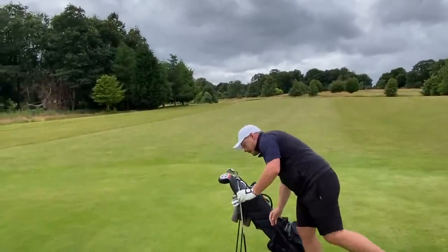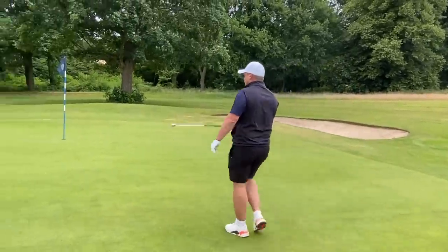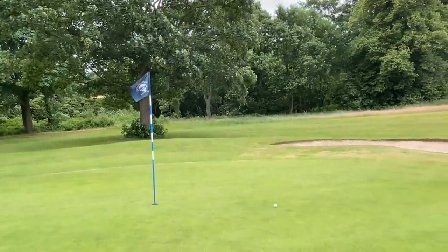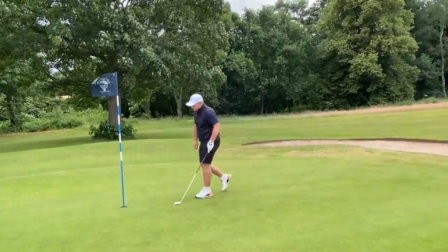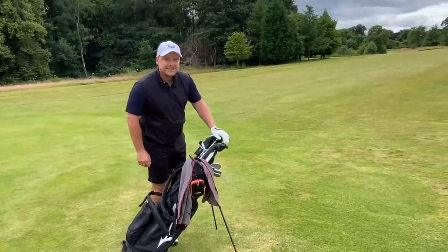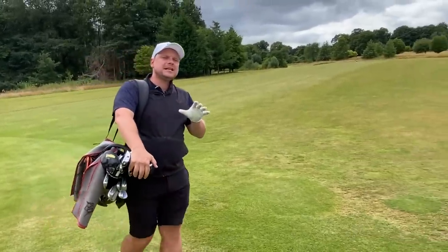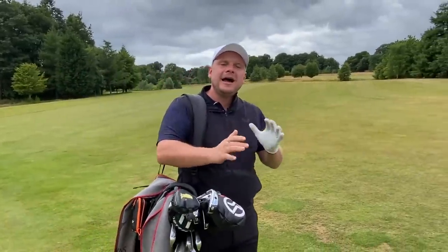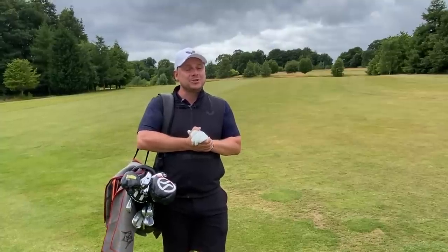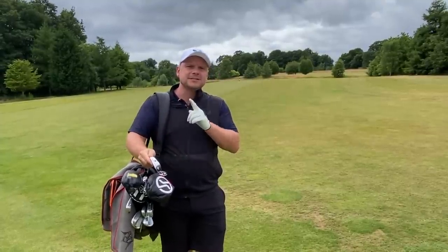Chris would be all over me using the new DHY to chip in on this opening hole. That is enough tech talk on the new TaylorMade Stealth UDI and DHY irons. Let's get some numbers and see exactly how these clubs differ and how they both perform out here on the golf course where it counts. We're going to play some stingers coming up, so stay tuned for that. I'm really looking forward to seeing the differences in these clubs.